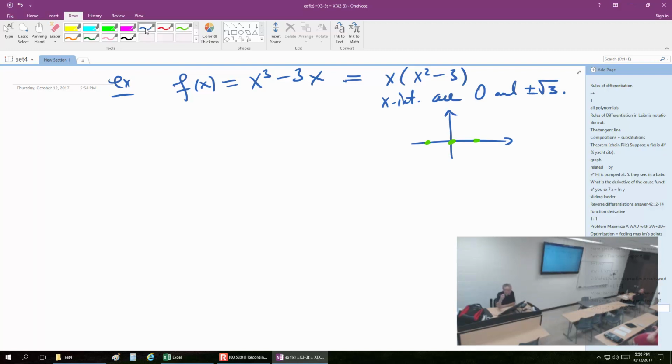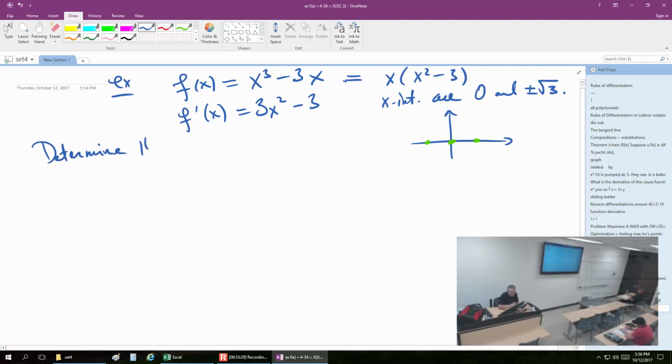Now we're progressing to the next level, and the next level is the derivative. Okay, so level 1, derivative. So I compute the derivative, and then all I have to do is to look at its sign. 3x squared minus 3, it is fairly simple. But specifically, in order to explore the monotonicity of the original function, I have to determine the sign of f prime of x. So depending on x, we need to establish whether f prime of x is positive or negative.